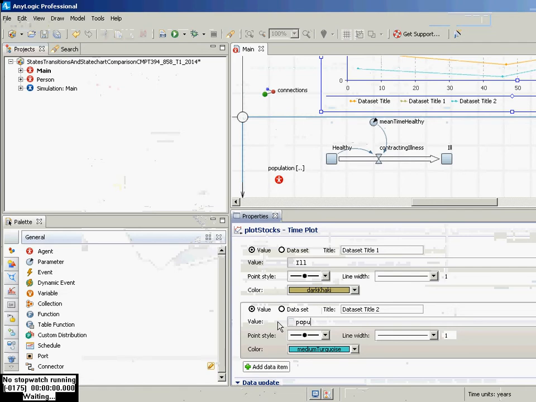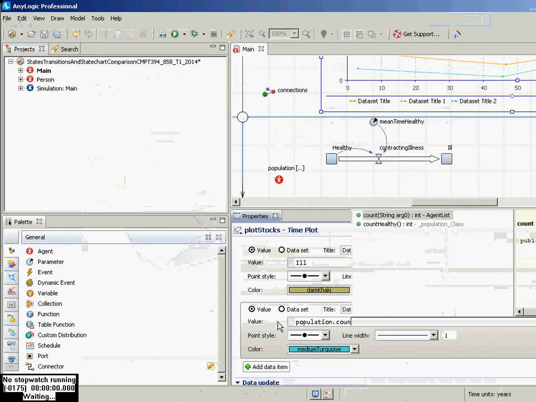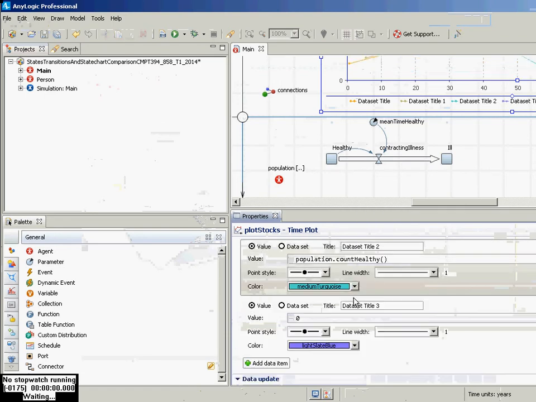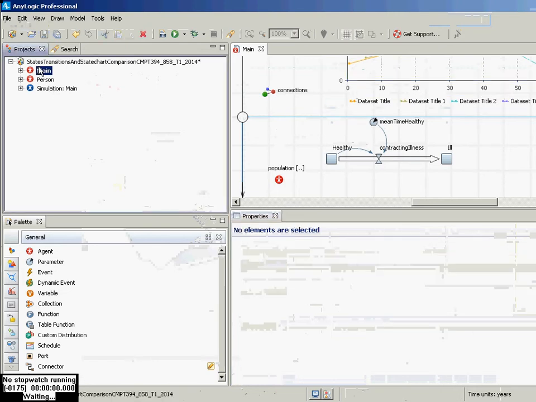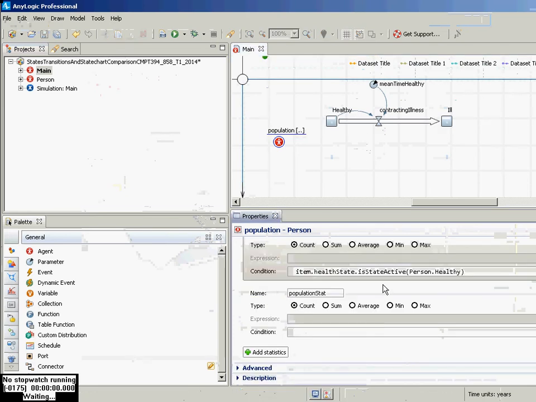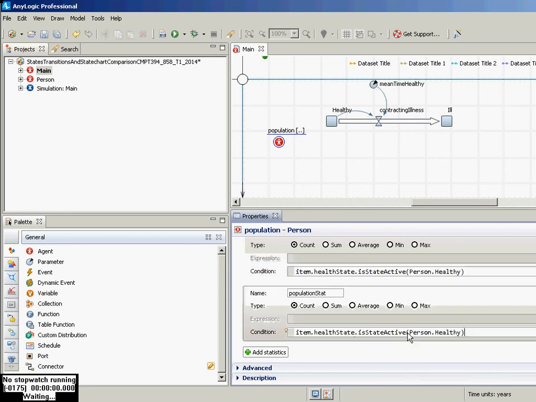So let me just do it in front of you. Count ill, and there we go. Population.countIll.